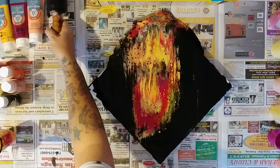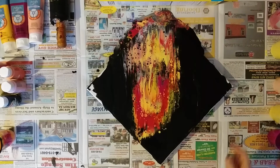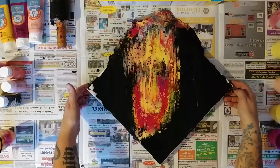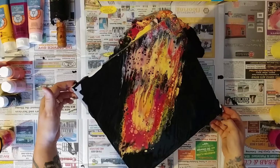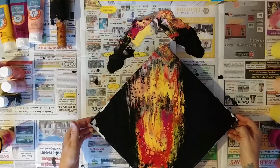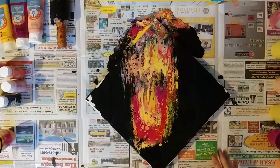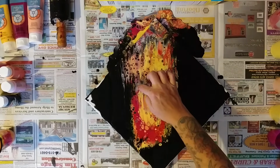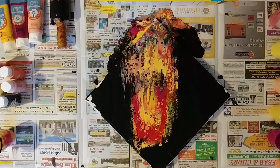Alright, I'm going to set that way out of the way there. I should have put something under here to catch that. Again, I don't know what I was thinking. Well, that's not real exciting, I have to say. It's kind of pretty. It has some pretty areas, but it's not real exciting. And you can see, well, no, you can't. I stuck my finger in it. I thought you could see canvas under there, but that's just that pink.